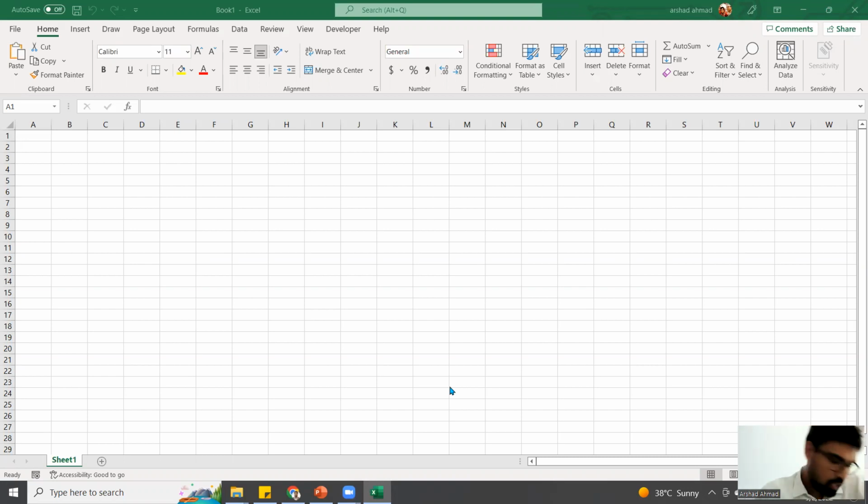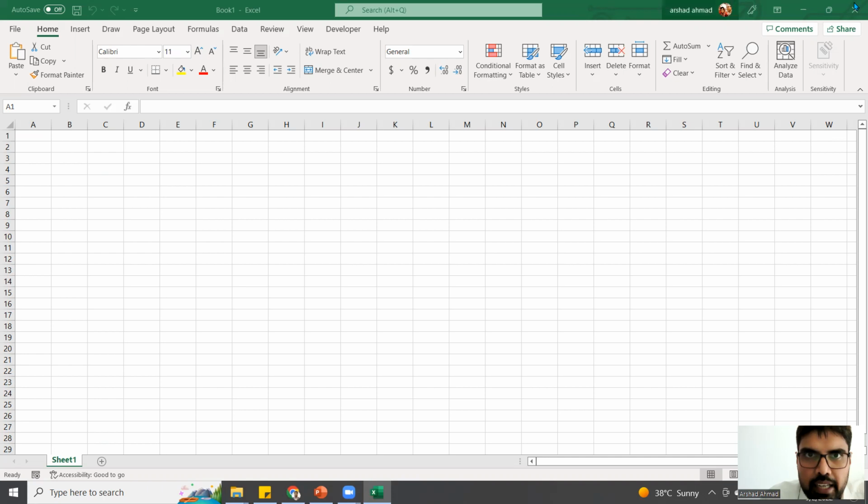So VBA is basically Visual Basic for Applications, which is used in Excel to do a little bit of macros, a little bit of automation, little bit of things that can be automated. So it's like coding in Excel. For data science specifically, this is just an introduction of what all we can do in VBA and how to actually start exploring VBA.